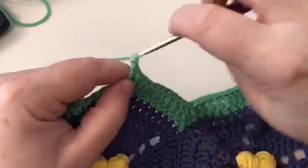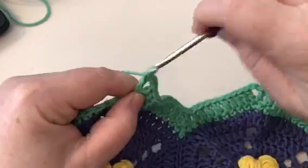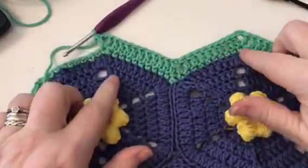And that is it for this round. It is quite easy, but you can see it's starting to look really pretty.